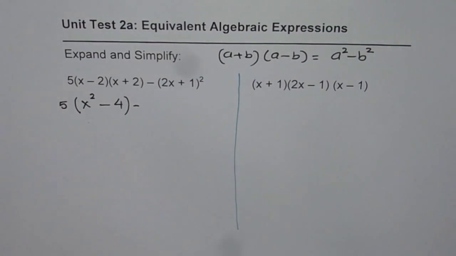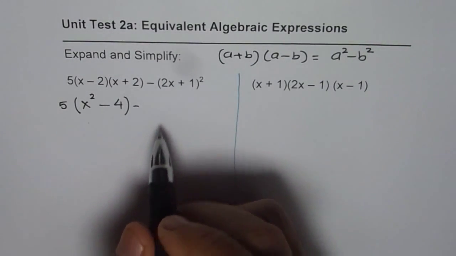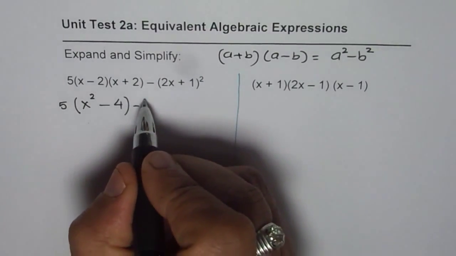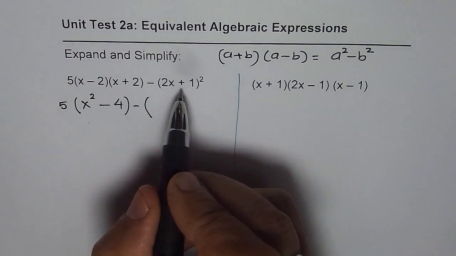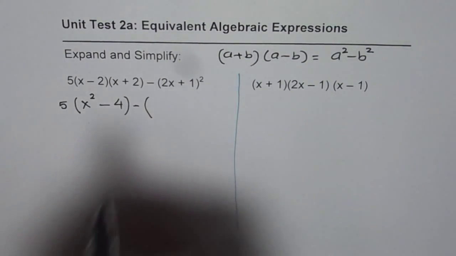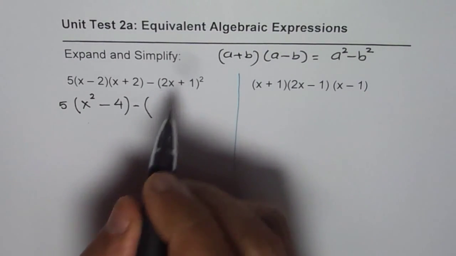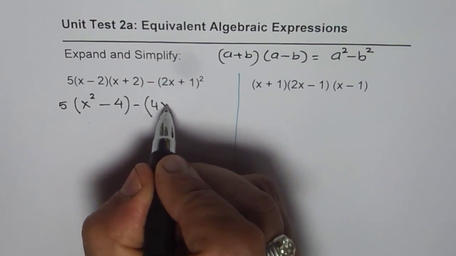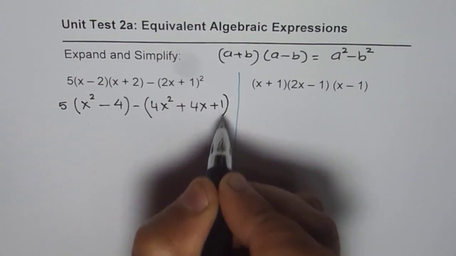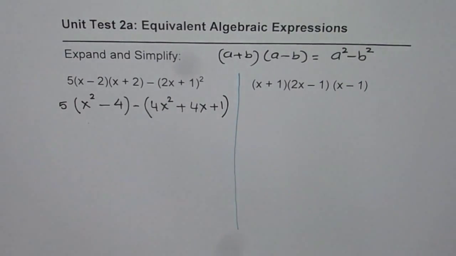Now, the other half, the second term here is (a + b) whole squared. So, you can always multiply (2x + 1) by (2x + 1) and expand it, but it's a good idea to use the formula. (a + b) whole squared is a² plus 2ab plus b². So, let's do that. a² means 2x squared. So, 2² is 4 and then x² plus 2 times both these terms will give you 4x plus b² which is 1. So, application of these formulas help you expand and simplify faster.